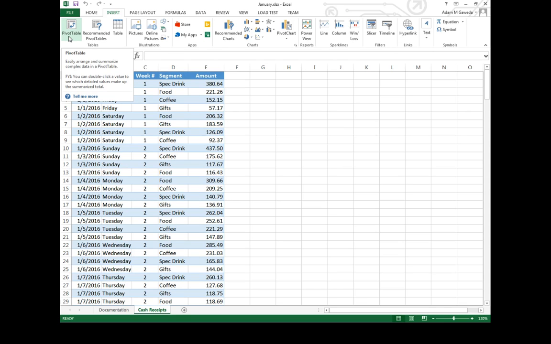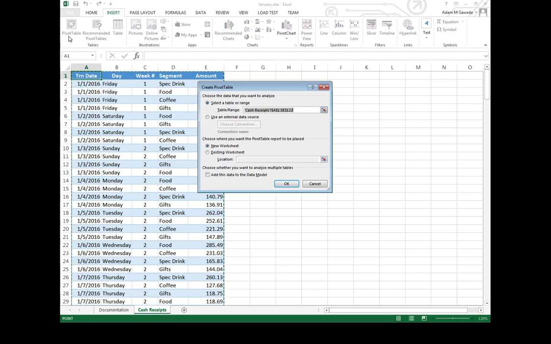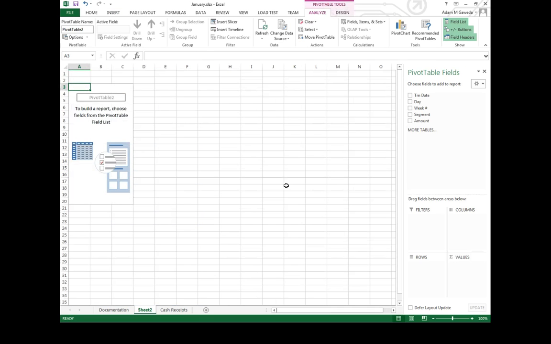Now, just like that message says, it makes taking all of our data a lot easier to arrange. So what we've been doing is working off the filter effect. This is actually going to do the exact same thing, but in a cleaner manner. So I'm just going to leave everything by default. It's going to give me a new worksheet, and I've got my data selected. And when I hit OK, I get nothing.